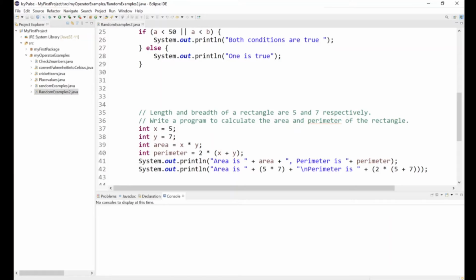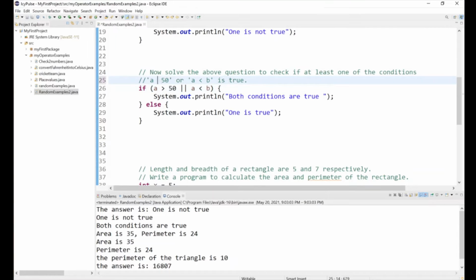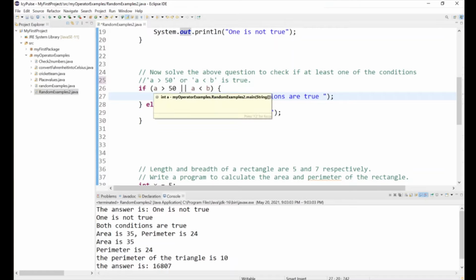Alright, so for this one, we're going to solve the above. So we're going to solve this right here. If A is less than 50 or A is less than B is true or not. I made a typo here. Let me change it real quick. We're going to write if A is less than 50 or A is less than B. It's going to print out the line, both conditions are true.